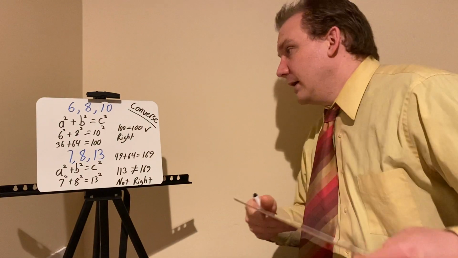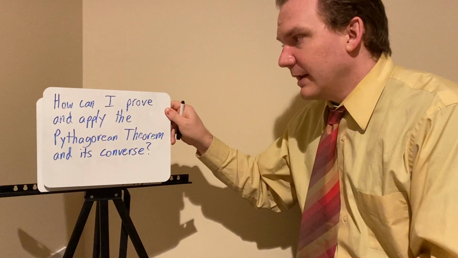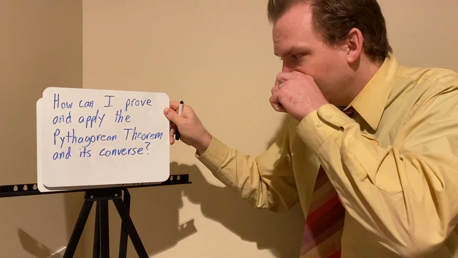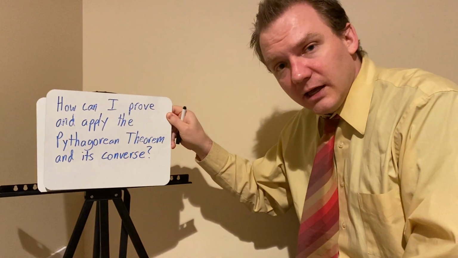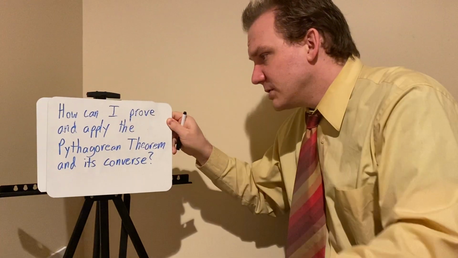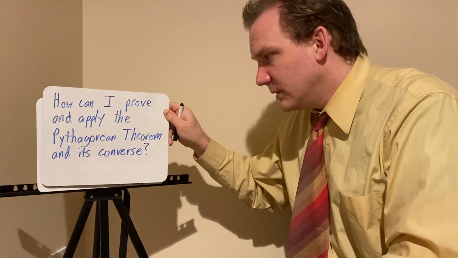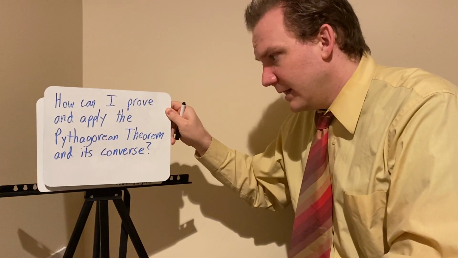And so now we go back to the beginning, and we've talked about how I can prove and apply the Pythagorean theorem and its converse. I'll include another additional proof in the description section and a link for that. It's a little more complicated, but this is a kind of a simple proof.